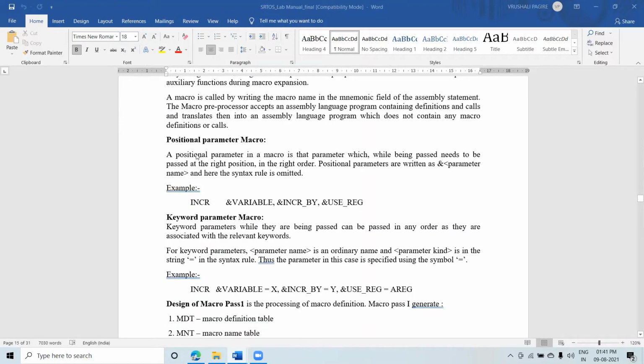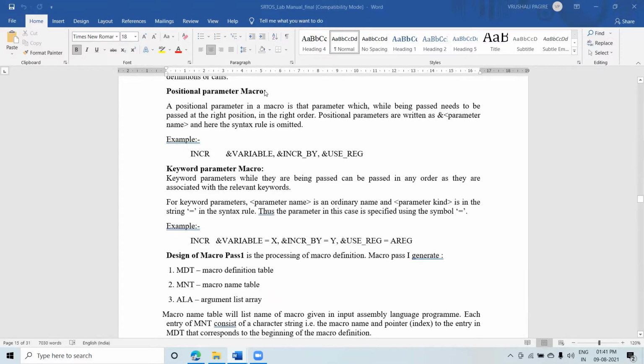Again, these may be positional parameters or keyword parameters. We have seen positional parameters: the position of the parameter, the sequence, is very important, and the same sequence is followed to call this macro. You cannot change the sequence, so the position matters.